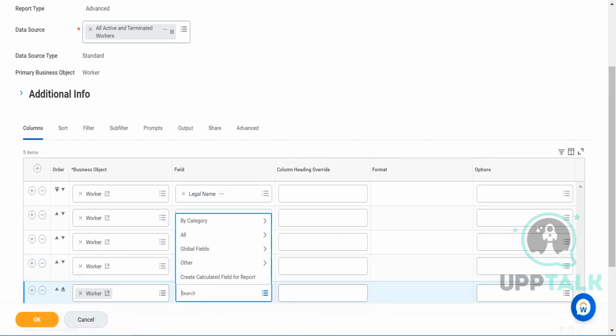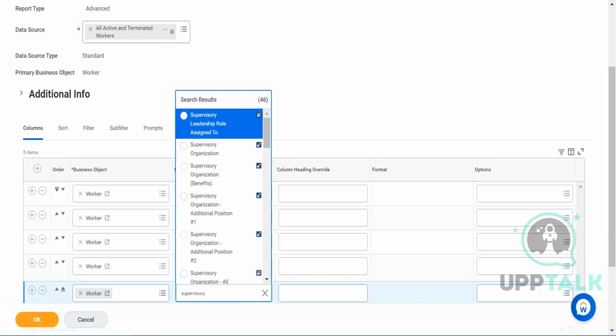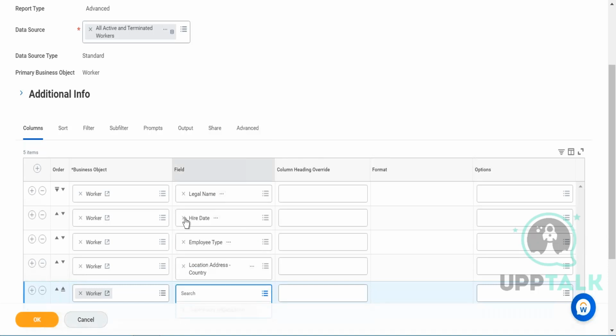Now, supervisory organizations. So in Workday, I'll just give you a brief overview of this. In Workday, there are different kinds of organizations on which a worker is sitting. Whenever you're hired, you are assigned different kinds of organizations, not just in Workday, in a particular organization itself.